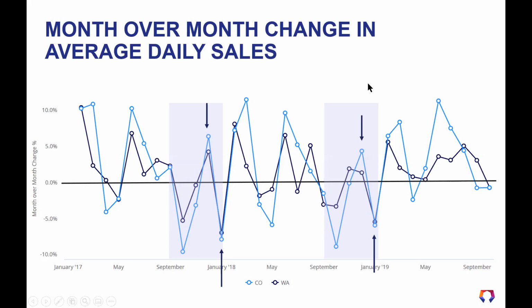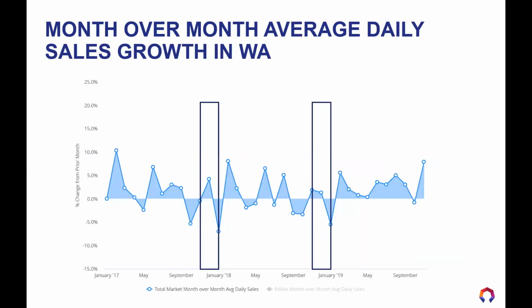And what I want to do now is dig a little bit deeper. I'm going to start by focusing us just on Washington. So we're going to dig deeper into the categories, but narrow our field to Washington. This is the same data you were looking at before. I've just highlighted those December months for you. So to dig a little deeper into this category, let's look at how this plays out with edibles.